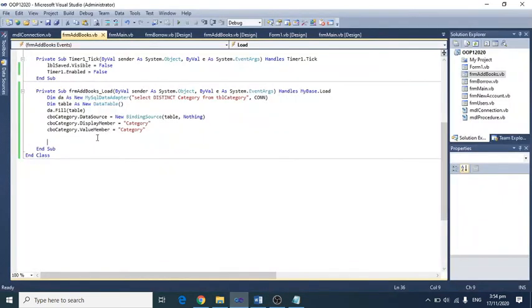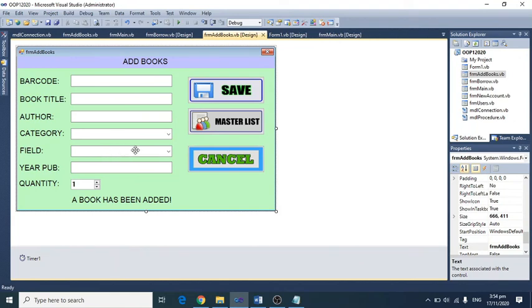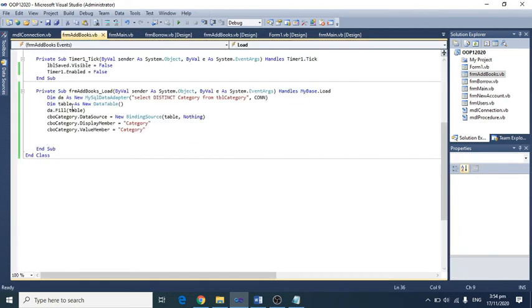Yung mga fields naman, ito. Saan yung fields natin? Ito, yung mga fields. To display the fields. Okay? And then gawin mo din lang, gagaya ng ginawa natin dito kanina. I-copy mo lang yan, and paste mo lang dyan, okay? And then magdi-display din lang doon yung mga fields.